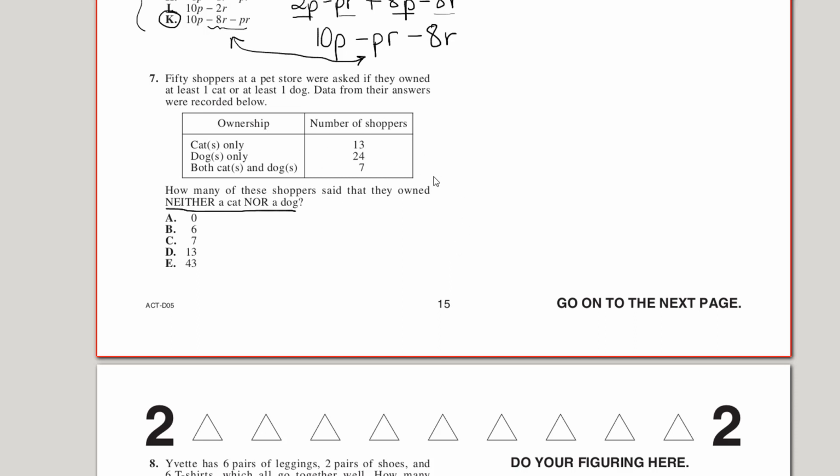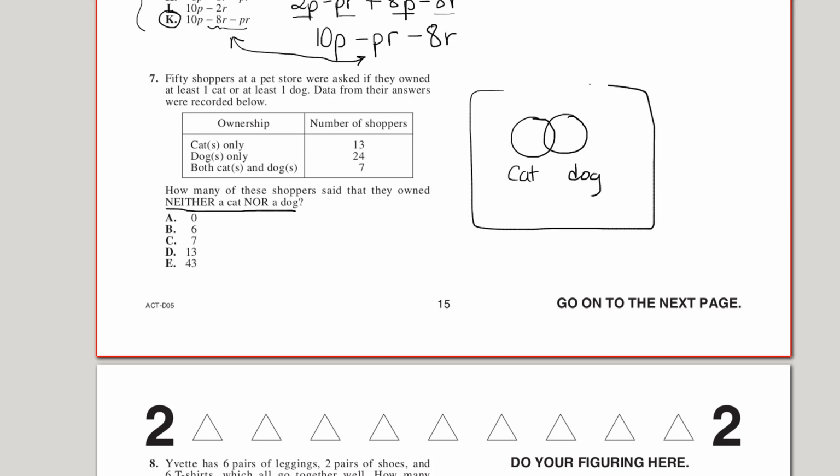Well, let's look at the data that we're given. I like to put this data in something like a Venn diagram. And that shows us the two different categories that we have. We can either have cats or dogs or own both, or we can have neither. This includes our entire data set within this square value. So we have those that own cats only are 13, those that only own dogs are 24, and both cats and dogs are 7 in this intersection value.